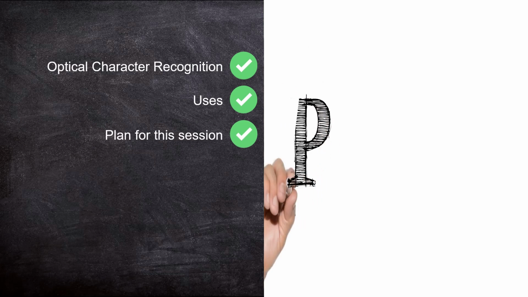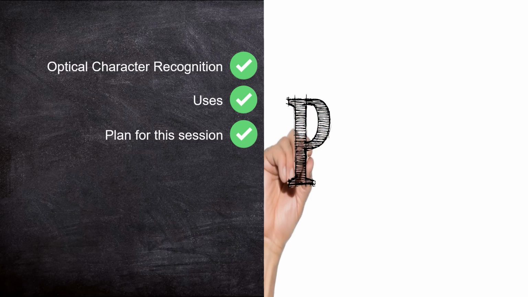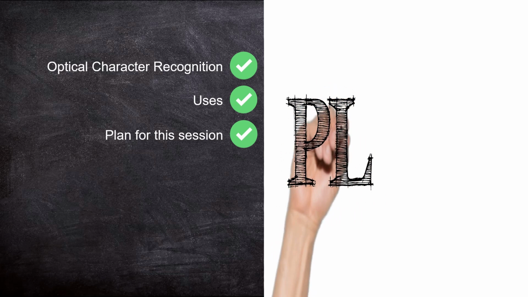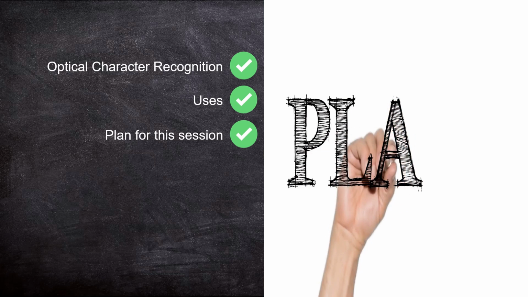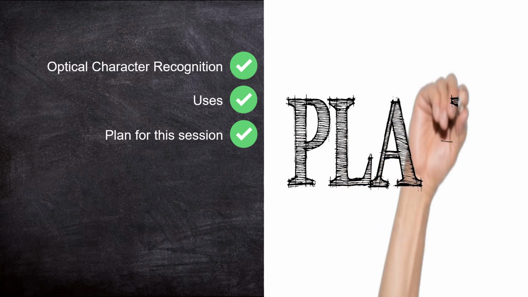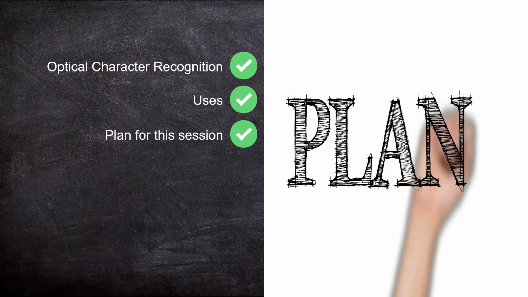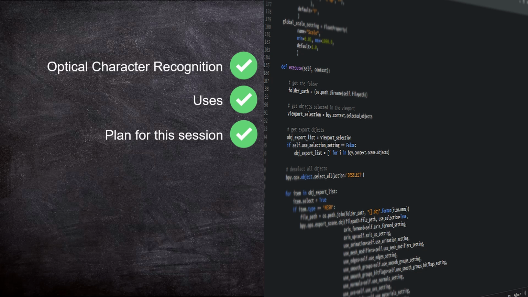Now, the plan for this session is to do a hands-on example of OCR. What we would first do is pick a clear PDF document from the internet and then try to extract the text out of it. Then, we would take handwritten text and see how OCR retrieves information from it. And finally, we will take a text image which is not so clear and then apply some basic fine-tuning techniques to extract accurate information. So, we are going to use Python for performing this task.